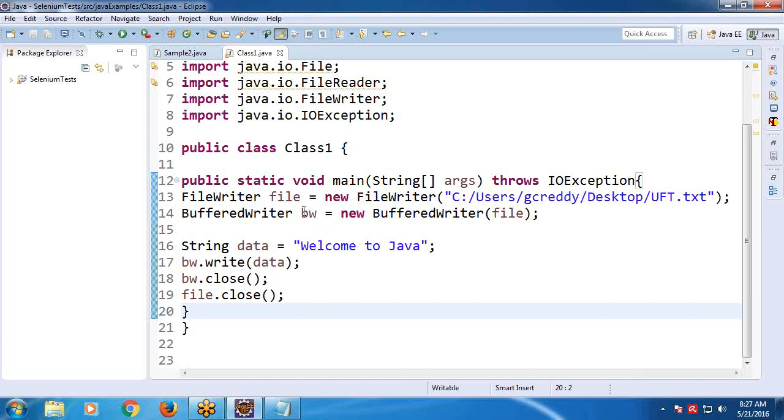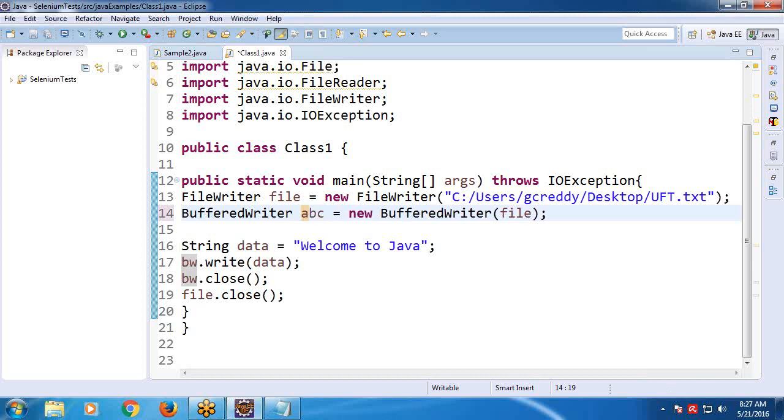BW is an object. You can use XYZ also. It is a BufferedWriter object. You can use ABCD also, XYZ also. Write is a method. Methods are fixed. Method standard.